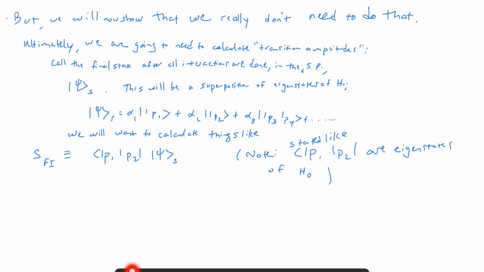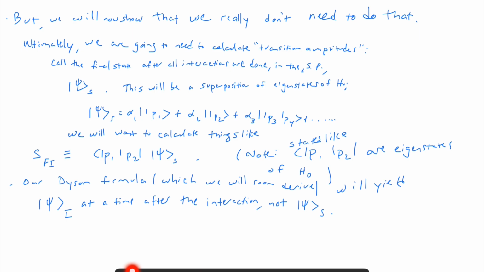All we do is take the inner product of this whole thing with what we're interested in, and that'll yield the coefficient, which is what we really want to calculate. We'll eventually take the modulus of that squared. I'm just calling that S_FI, like a transition amplitude. That's the type of thing we're ultimately interested in. So these are the Fock states, and this is in the Schrödinger picture, where we have a very clear physical interpretation.